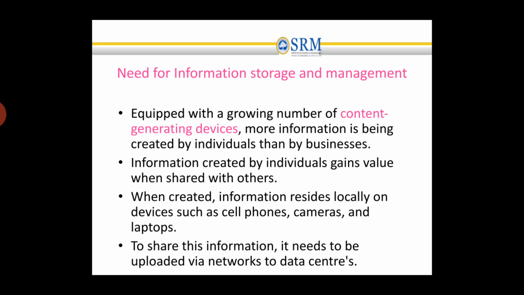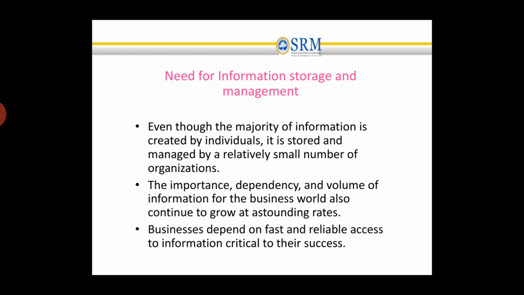So it gains value. While I'm taking one photo, it doesn't matter. But if I'm sharing that photo with 100 of my friends, in that case it gains value. I'm going to share it through Facebook or WhatsApp or whatever communication medium it may be. While I'm sharing the content with others, at that particular point it gains value. When created, this information can be locally available on your cell phones, cameras and laptops. How are you going to share this information with others? Definitely we need a communication medium, that's nothing but your network. It needs to be uploaded via the networks to your data center, and from there it will be transmitted to the destination point.